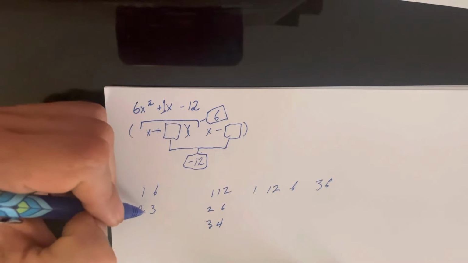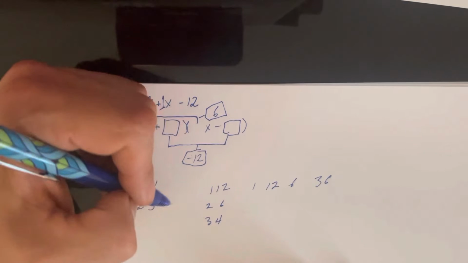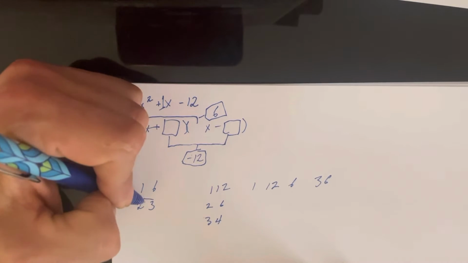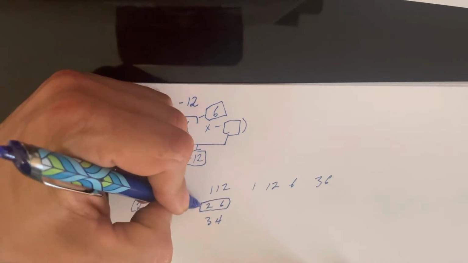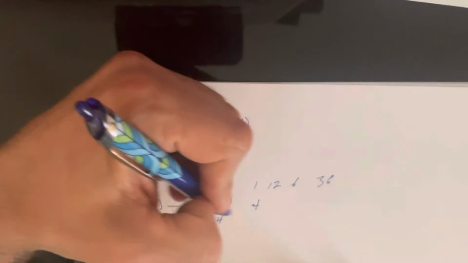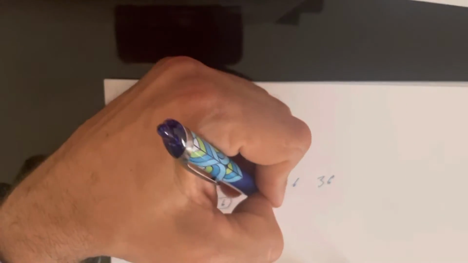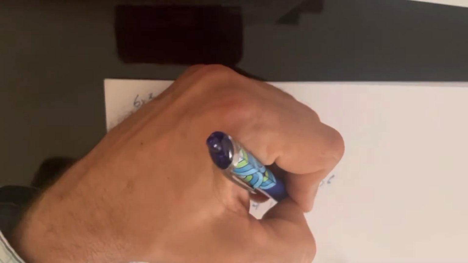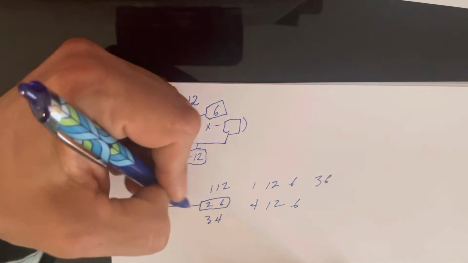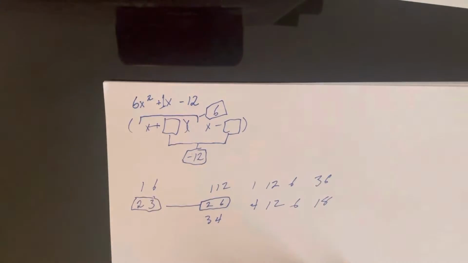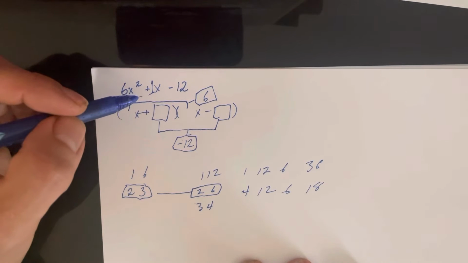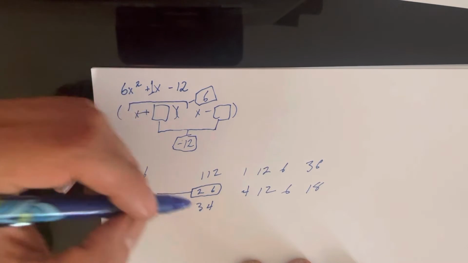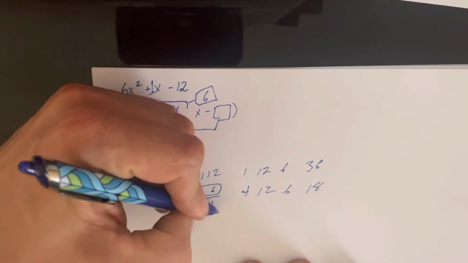But here, this looks more promising, 2, 3, 2, 6. What if I paired this group here with this group here? Well, now I can make a 4. I can make a 12. I can make a 6. And I can make an 18. See that? 3 times 6, 18. All right, that's also not helpful. All even numbers. There's no way I'm getting back to a positive 1. Well, just keep going. What if I take this combination?